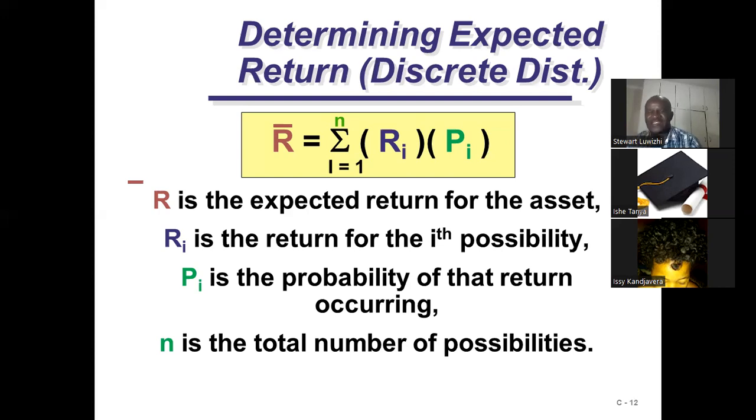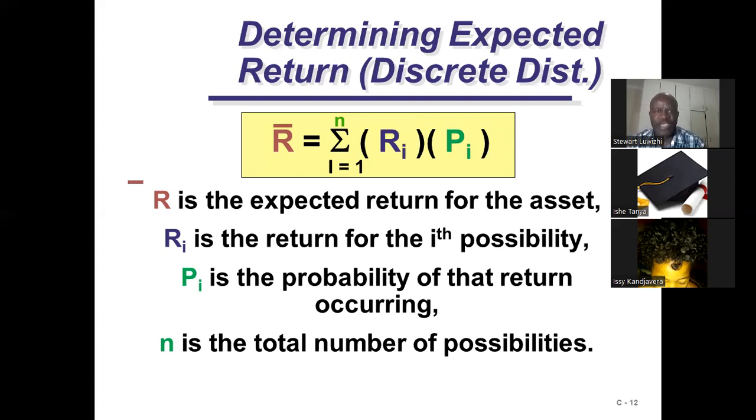So we are saying there are different returns that we can get. Remember our example where we're expecting 25%. We can get 22%. Or we're expecting in dollar terms the $5 out of 20. We may get $4. We may get $3. We may get $6. We may get $7, right? But when we look at all those probable returns, we are saying what is the average of that? If we get the average of that, that becomes our expected return, the most likely return, okay? So R bar is the expected return for the asset.